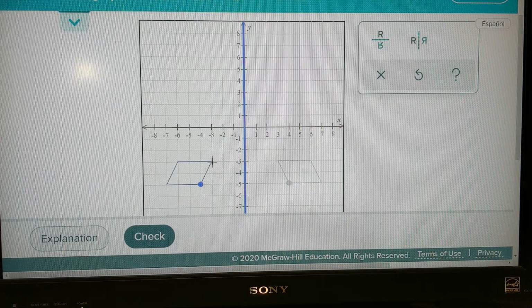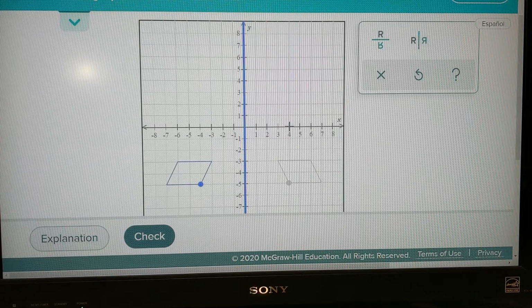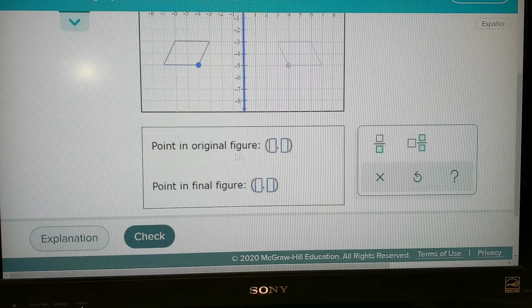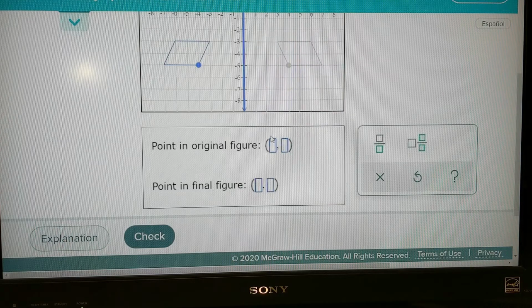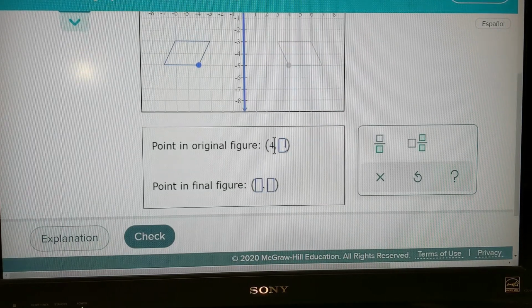ALEKS will automatically reflect our figure, so we now just have to record the points of our pre and post image before and after the reflection. So our pre-image was 1, 2, 3, 4 units to the x value and negative 5 units for the y value. So we'll enter for our pre-image 4, negative 5.